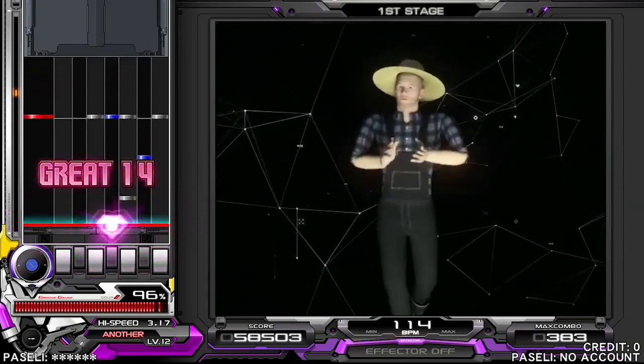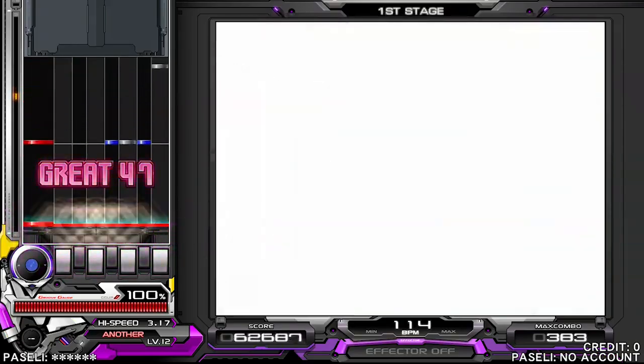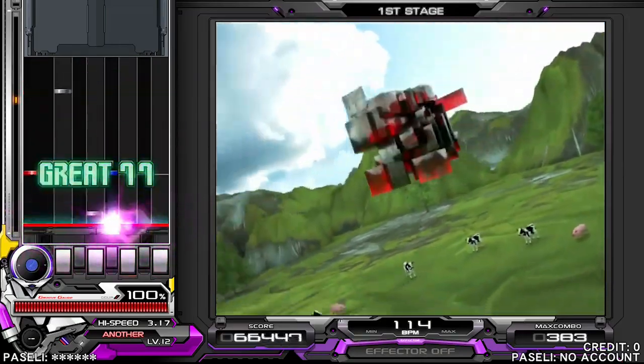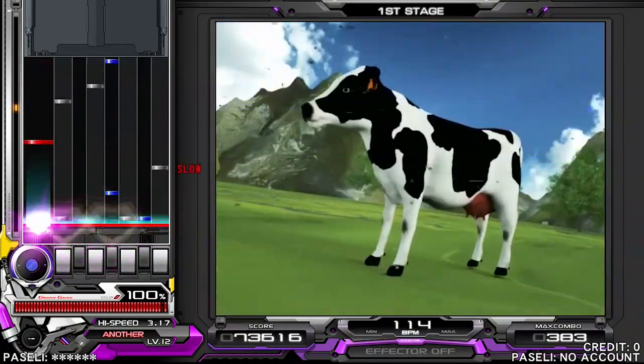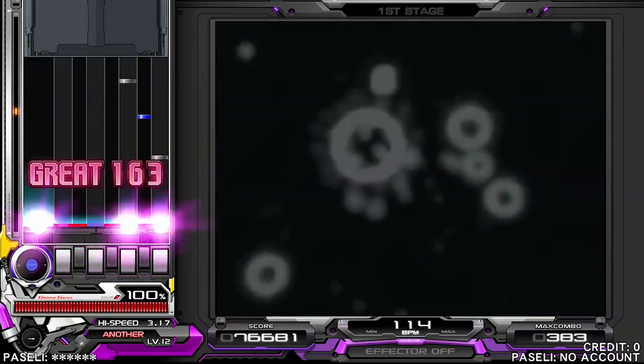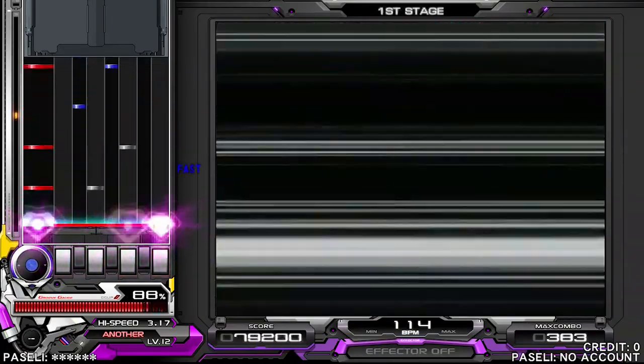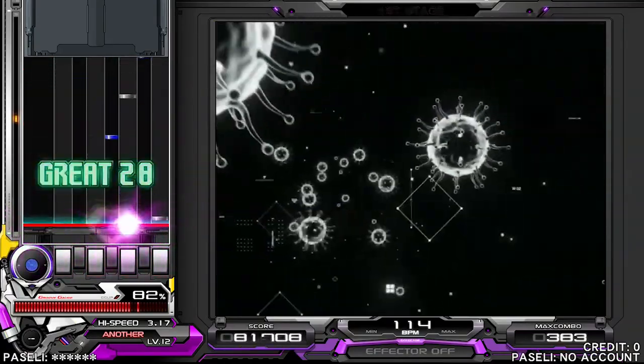So I wanted to take a little time today to show some of the more notable examples of Soflan in a few different Bemani games, what they look like, and also how players generally handle Soflan in each game, as different Bemani games tend to have different tech for handling the changes. With all that said, let's get started.